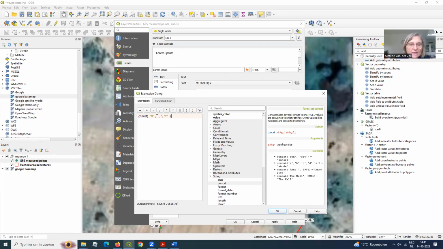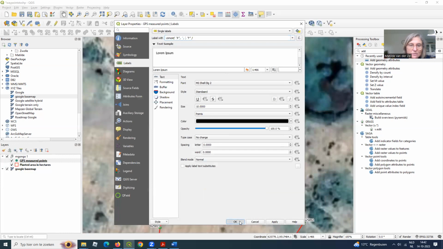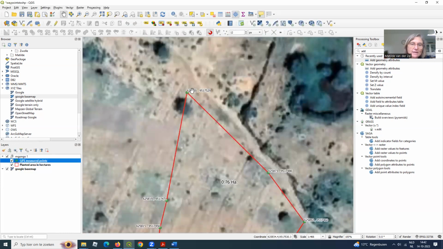So it's concat, then go to fields, then you double click on X, it appears here, apostrophe, comma, apostrophe, comma, and then double click the Y field and close the brackets, click OK, OK, and that will add X and Y.